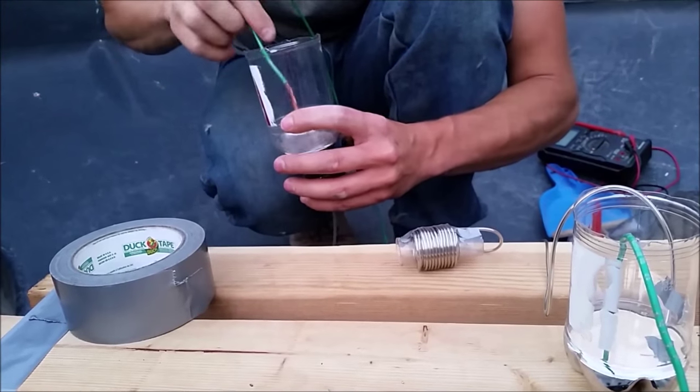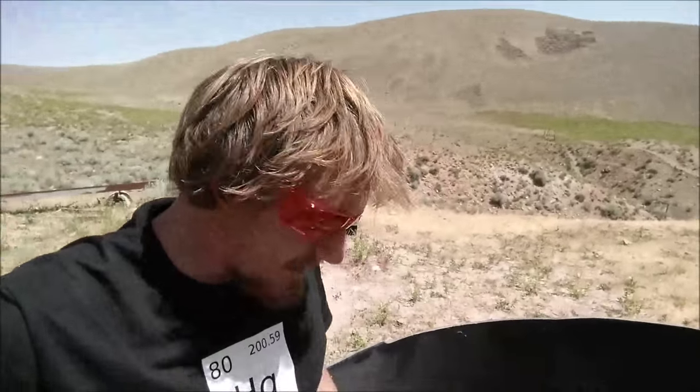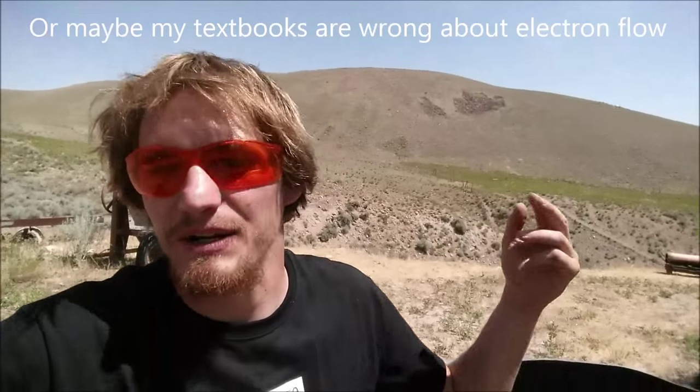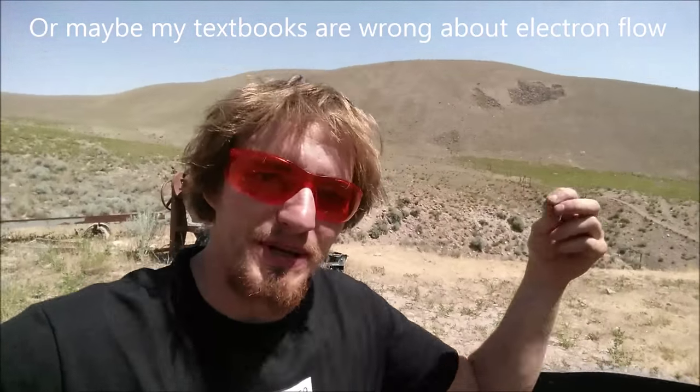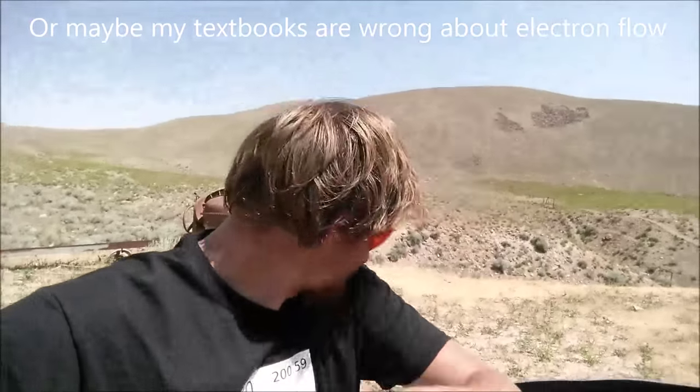So the electrical current is able to flow regardless of how the mercury is flowing. Alright, so new shirt, new day. I think we decided that the mercury flowing through the tube didn't make any difference. It just acted like a piece of wire. The electrons must be able to still jump through the metal, and perhaps it's the little jumps that actually cause the magnetic effect and not the actual flow. So even if they're kind of jumping and falling back, it's still making the magnet.